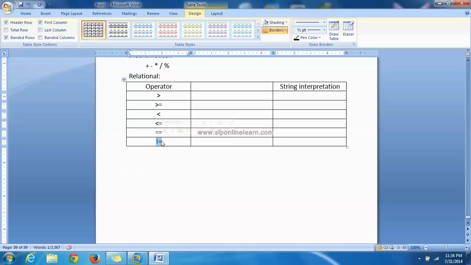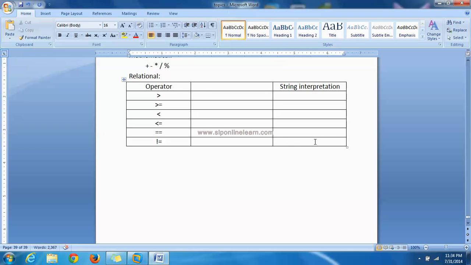Suppose you are comparing string elements, whether two strings are equal or not equal. In that case you use different operators for string operations, not for integers. For integers you use the symbols above. For string operation, suppose a is a string variable containing hi, and b is another variable containing hello.